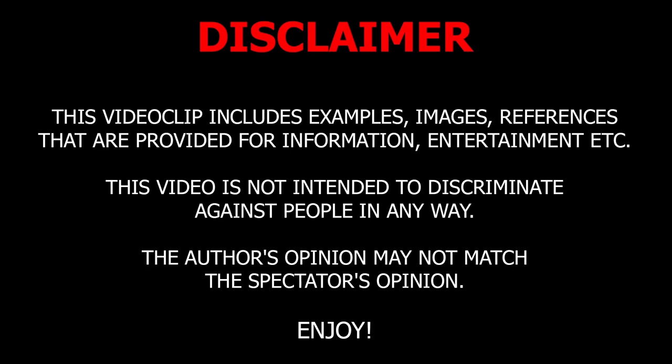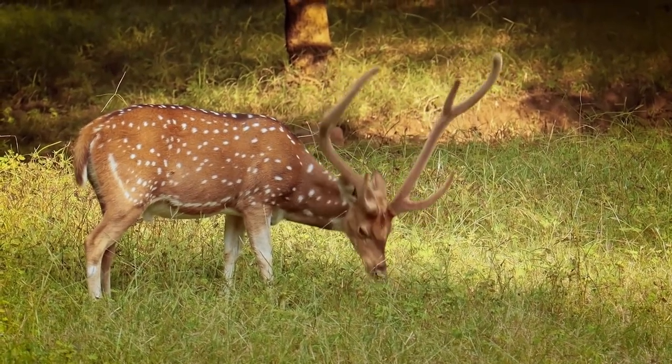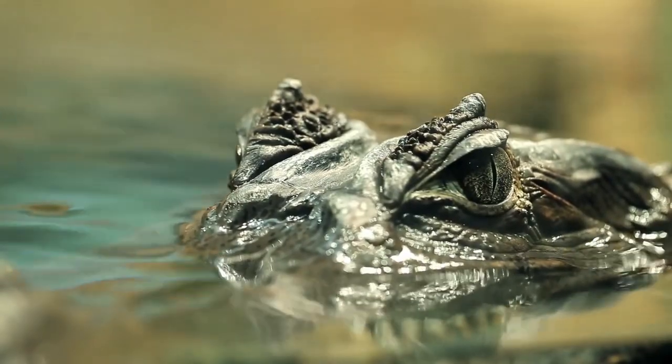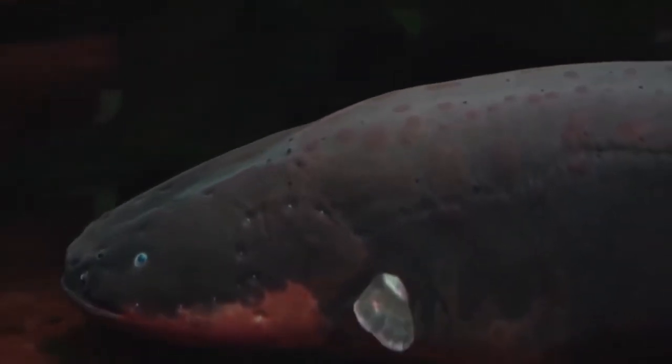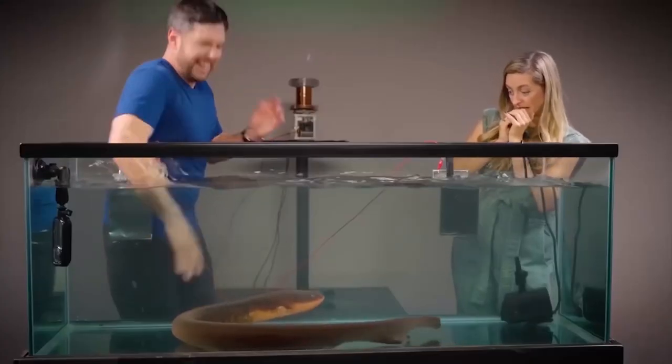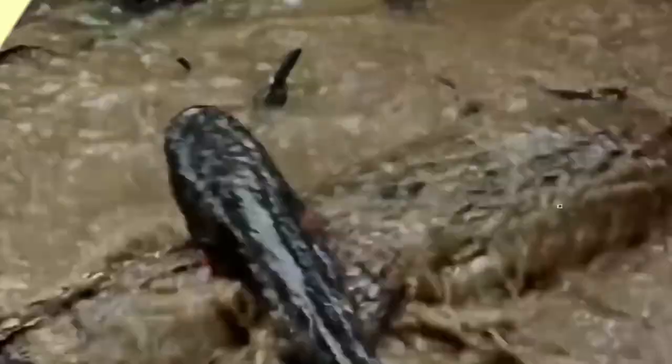In the animal world, if you are not at the top of the food chain, most will try to eat you to survive. In these conditions, you must be able to hide quickly or be as creative as possible. The eel, for example, can generate high voltage pulses. What do you think can happen when a ferocious predator, for example the alligator, attacks an eel? Let's find out who wins this fight.